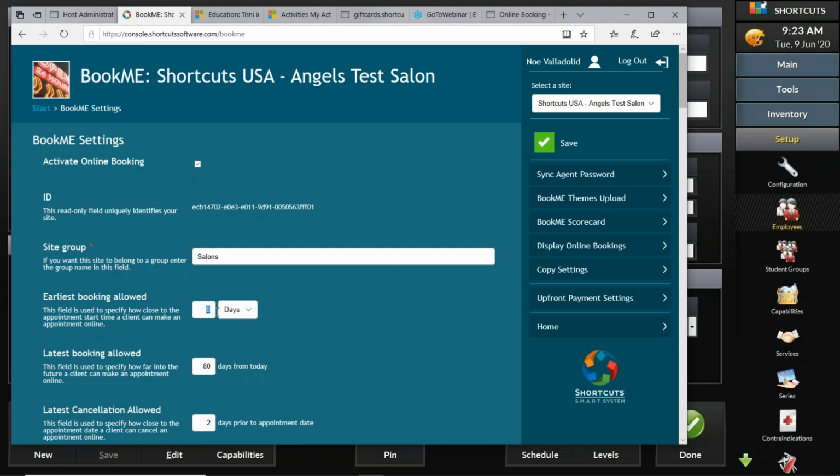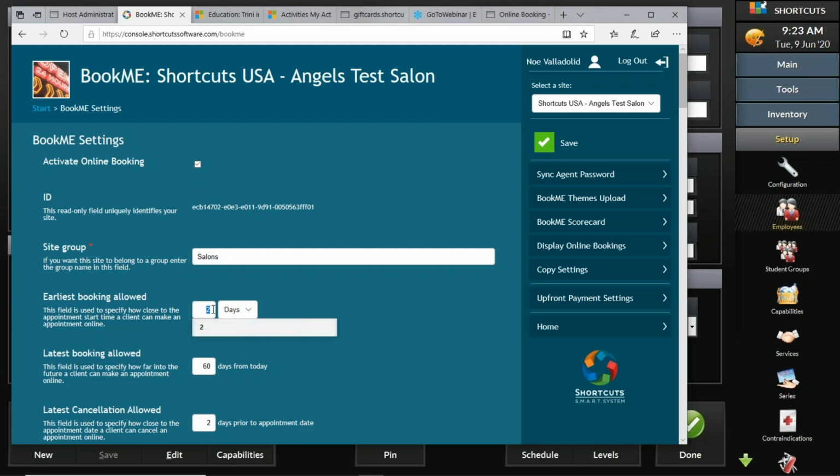Because of course, as sites are reopening, you've got a list of customers a mile long waiting to make an appointment with you. So you know that you can no longer have same day appointments. That's out the window. So you're going to change the earliest booking allowed from 0 days to 1 possibly 2 days in advance. That's the soonest the customer can request an appointment online, just because you're so backed up.